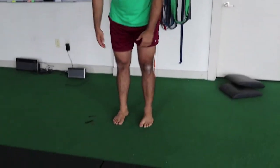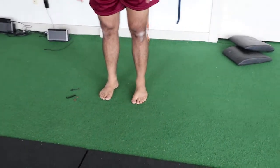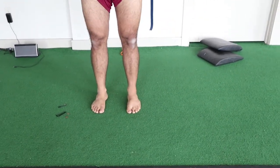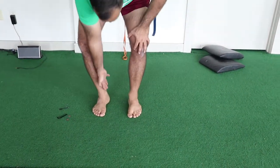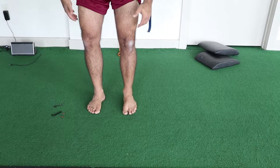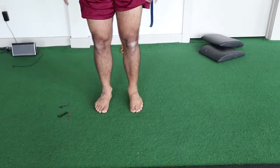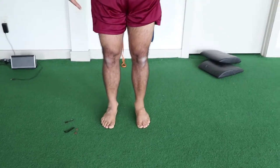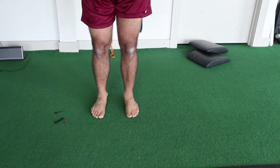If you look at my feet right now, I have a pretty neutral foot for the most part. But most people who walk in here have this collapsed arch position. The bone right here called the navicular bone — you can see it kind of falling down — that's a telltale sign that we're in a collapsed position. This is very uncomfortable: my knees feel like they're aching, my hips feel like they're pinching, my back feels all jacked up.